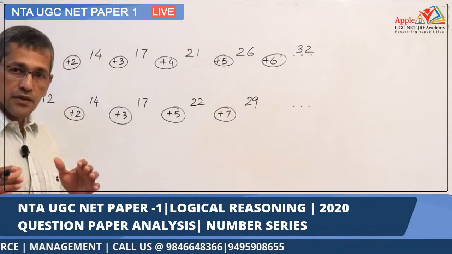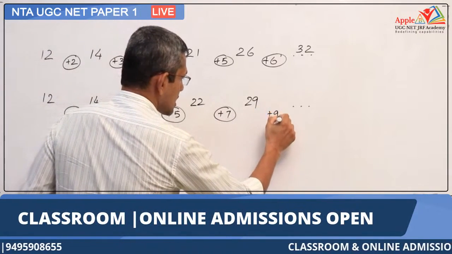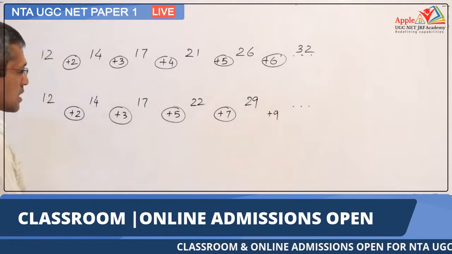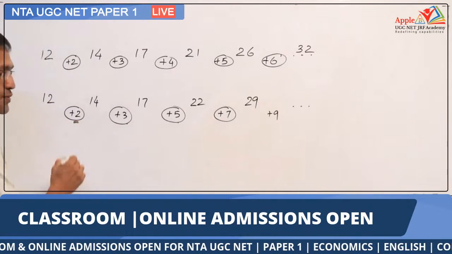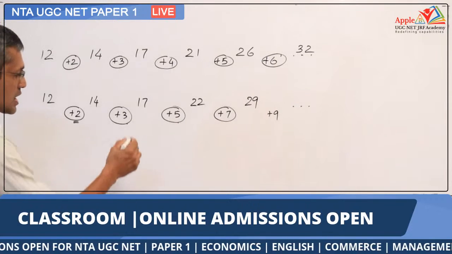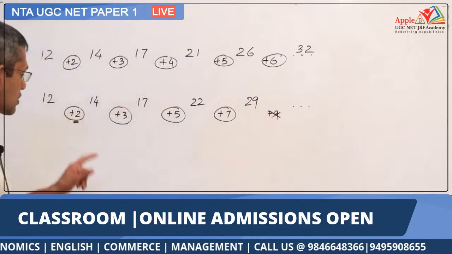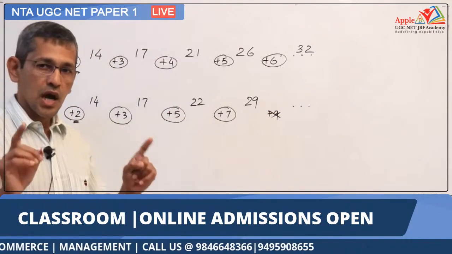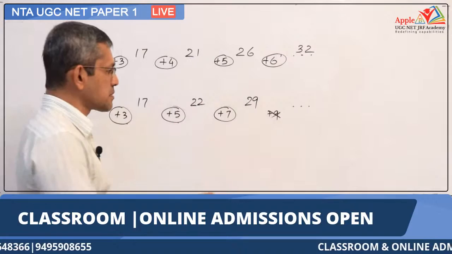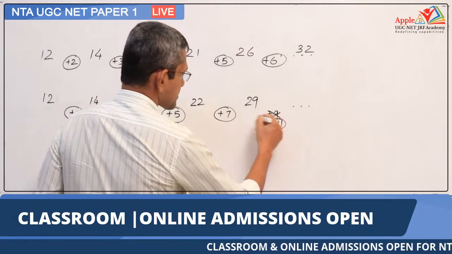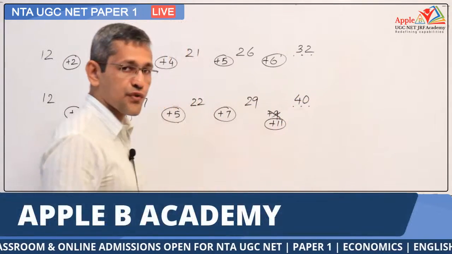Many of you might have the answer in your mind as 29 plus 9, that is 38. However, these numbers 3, 5, 7 are odd numbers, but this number, 2, is an even number. So you cannot really go with the pattern 3, 5, 7, and the next one being an odd number. Rather, you look at it: 2, 3, 5, 7. I'm pretty sure you might have got it by this time. 2, 3, 5, 7 are prime numbers. So the next prime number must be 11. So the next difference must be 11. 29 plus 11 is 40. So 40 is the answer.